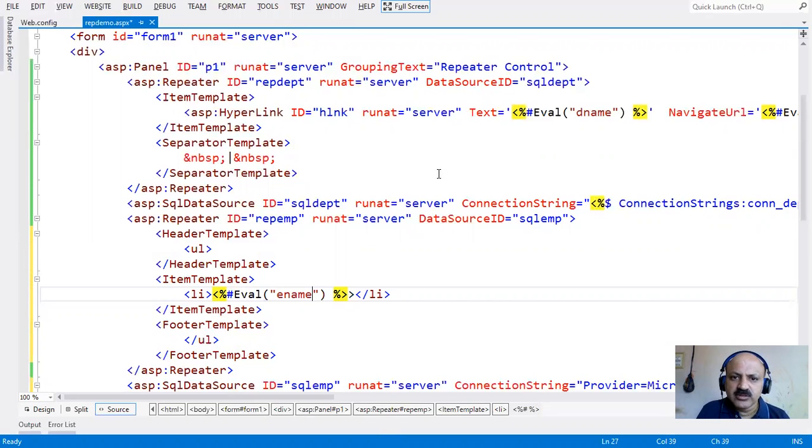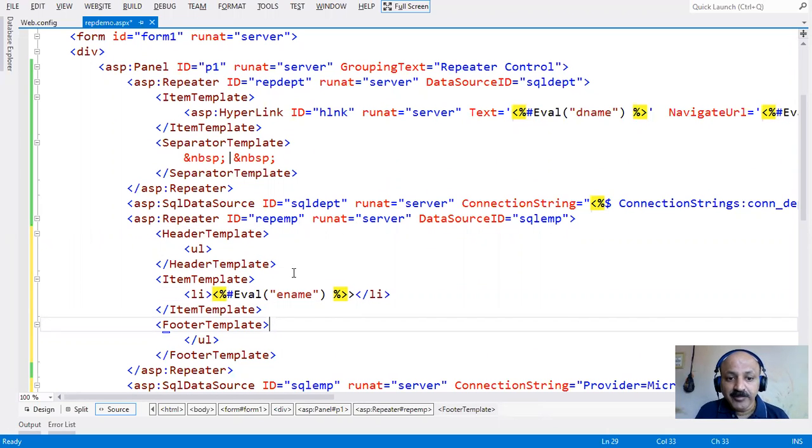So whenever the user clicks a department name in the first repeater control, the employees of that department display in the second repeater, as an unordered bullet list, in item templates. So here we display the department name select, and the department employees display, that is an employee list.